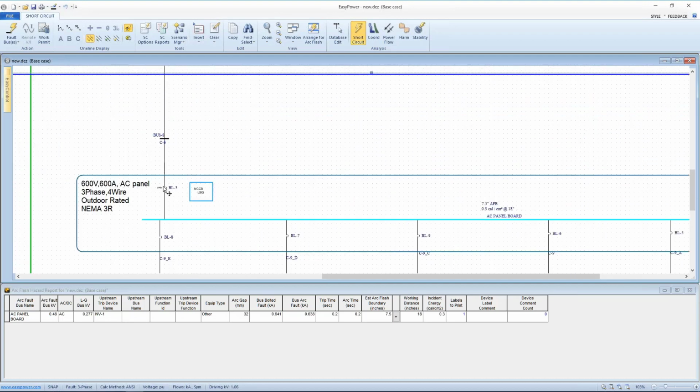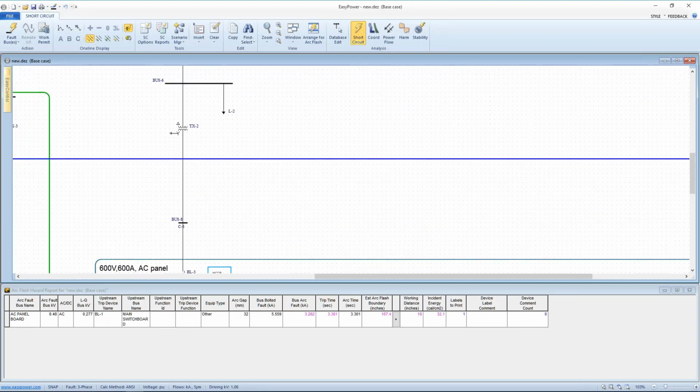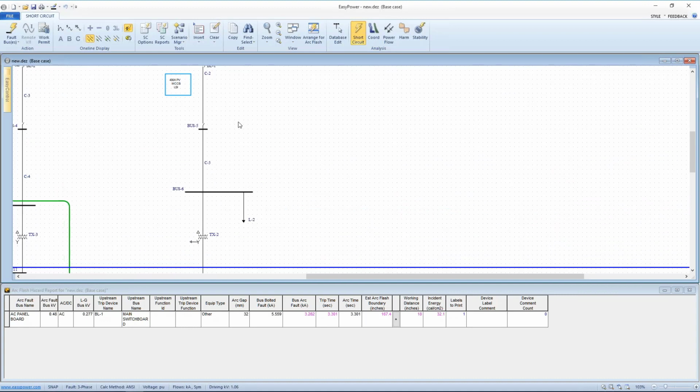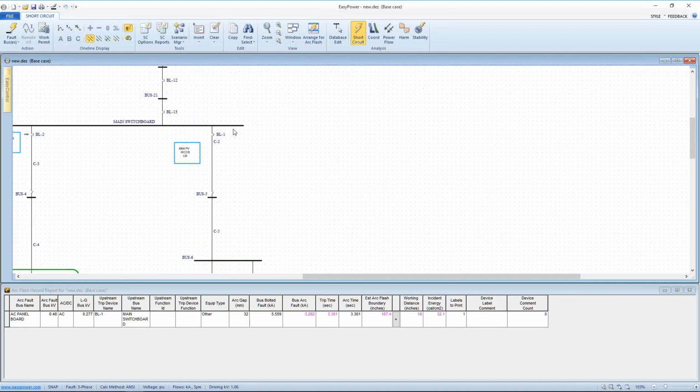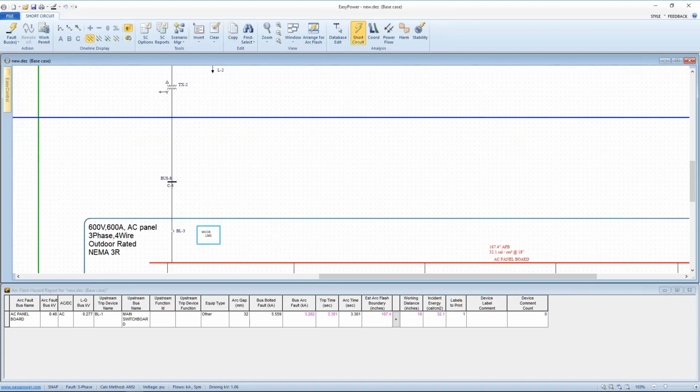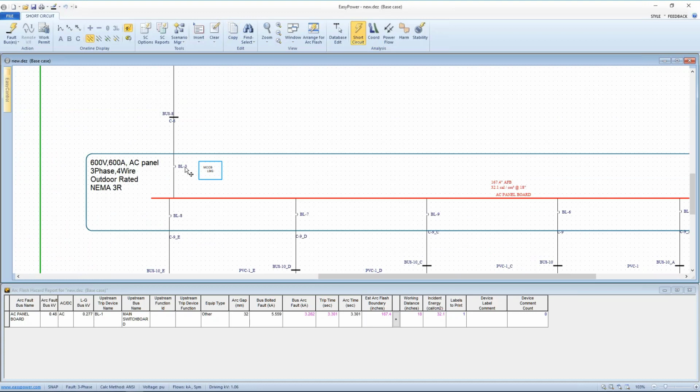If we go back to the utility side of things, because we're excluding the main BL3, we're counting on BL1 as our trip device, and so it's doing its job. The question is, based upon how this is set up, can we include or can we exclude? Which should we do on this particular panel?